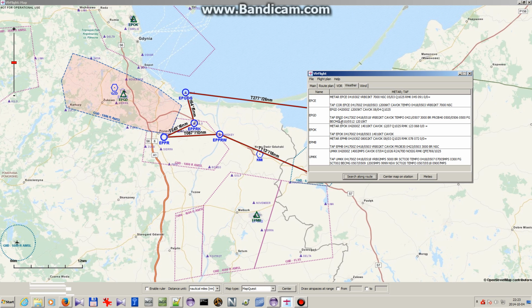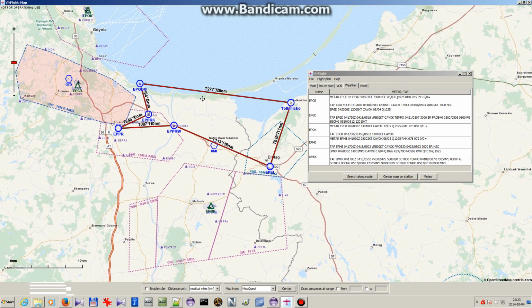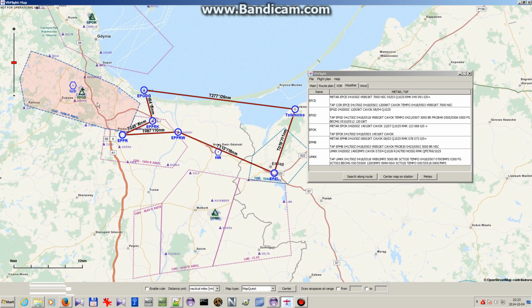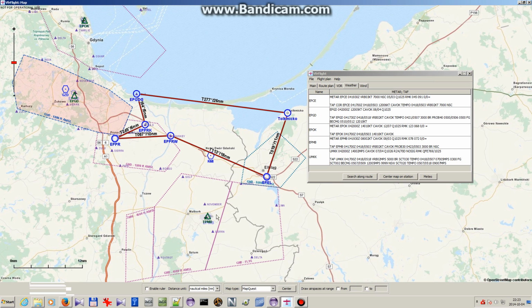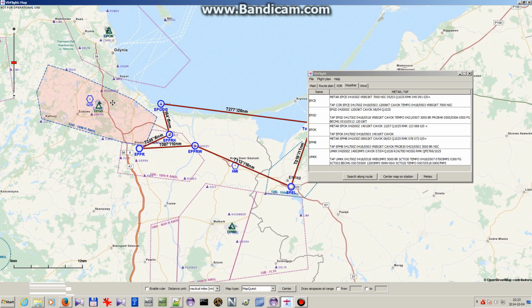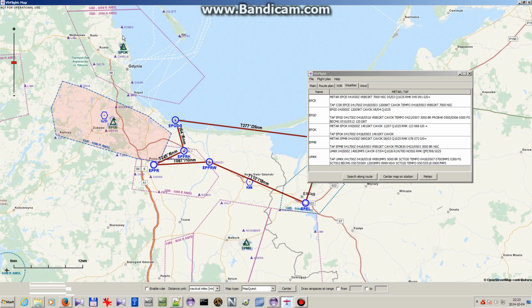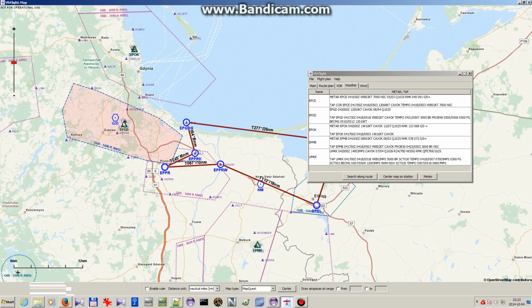Okay, but for this tutorial we'll just use the METARs for Gdańsk and Malbork over here. The weather stations from which those reports come are visible on the map as green triangles. Okay, so here we have this weather station.